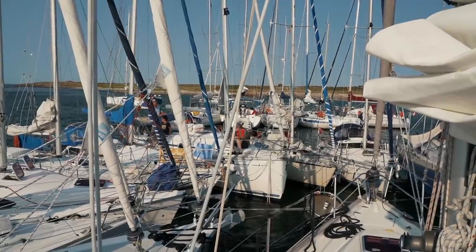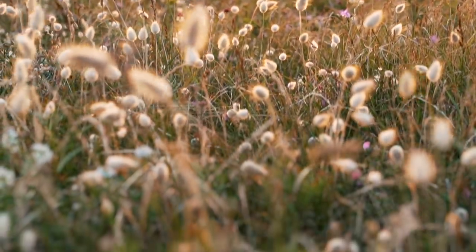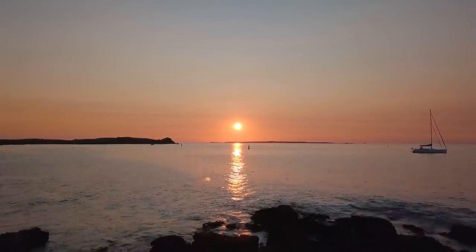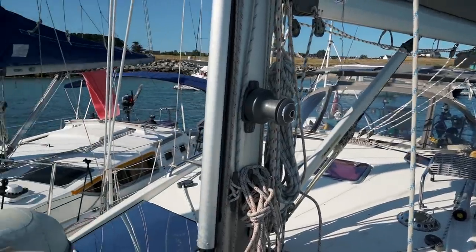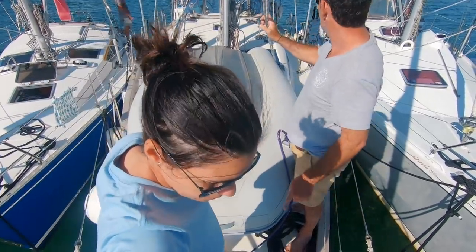There was a total of 13 boats here last night but a lot of them have left this morning, and we are also going to leave. Today we are heading over to Belle-Île, which is a nearby island — very very beautiful, as the name suggests. We've got about a 15 mile sail. Our first challenge is to extract ourselves from this mooring situation. Our neighbors don't seem to be around, so we'll have to have a think about how we're going to do this.